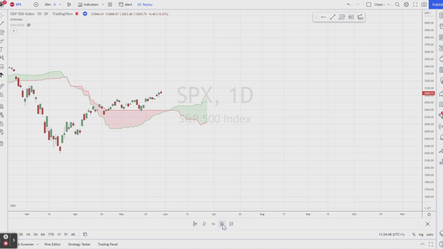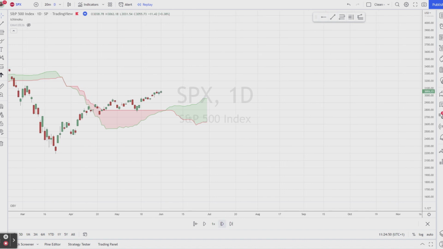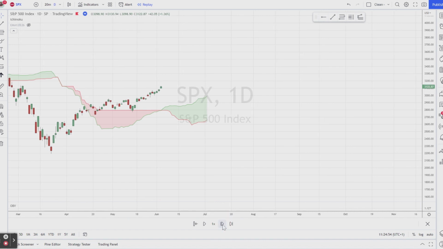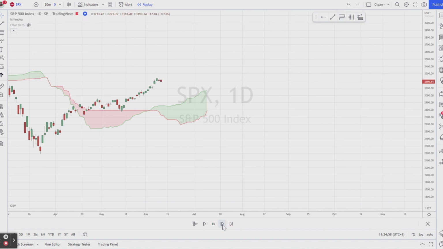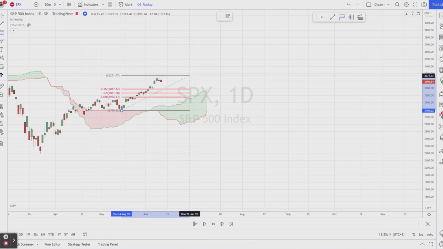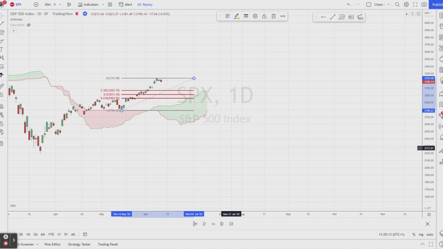I want a bigger move. I want not the subtle little moves. I want a solid move so I can act on it. And there it's just continuing up. Here we had a low, and this looks to be a new higher high. So at this point, let's prepare ourselves. Perhaps we want to enter somewhere around here.